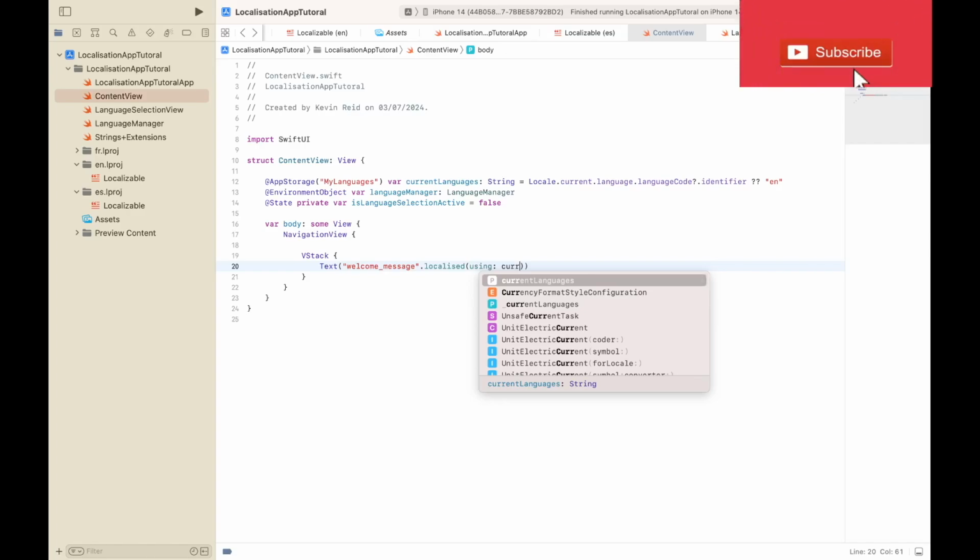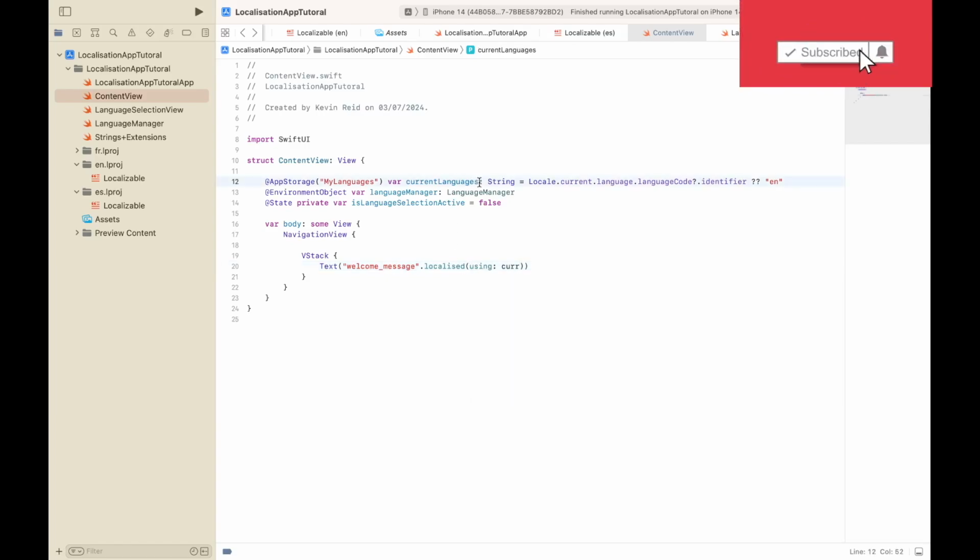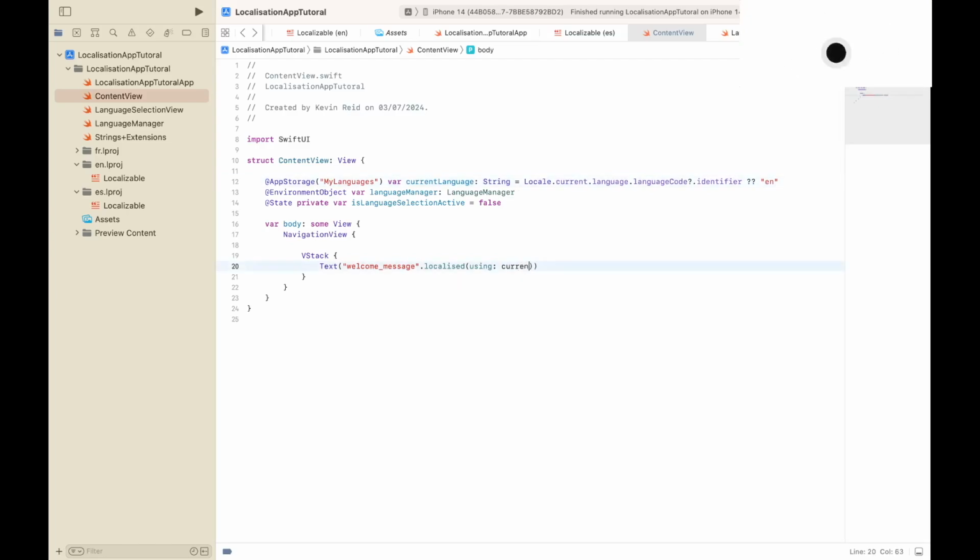Current language. On line 12, that should be currentLanguage and not currentLanguages. Current language.